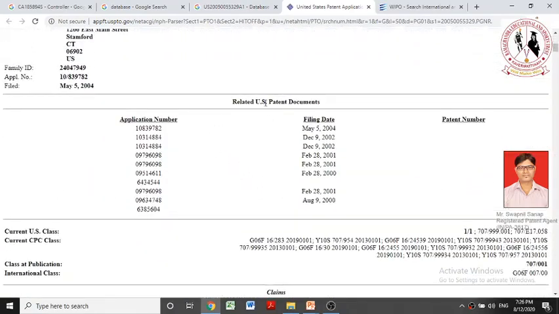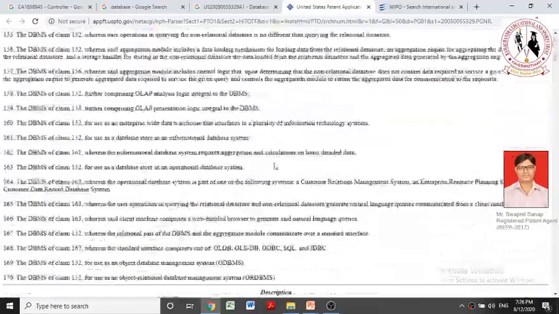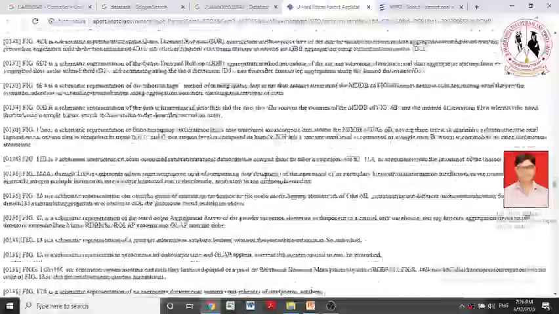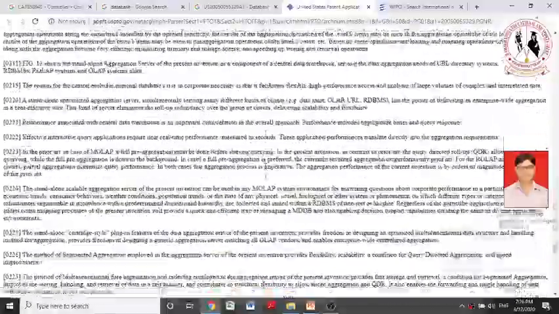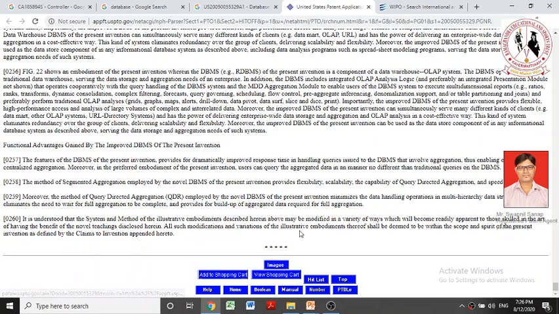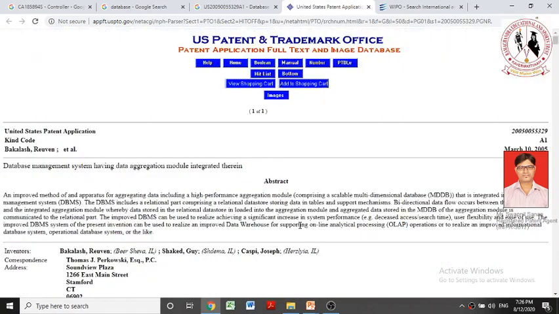So these are the applications which are actually referred by. For example, this was the application number which this application referred to while drafting the application or while doing the search. And you see, this is the specification. We are going to see this in tomorrow's session, how we are actually going to see and draft these applications as well. So this is how a search is to be done here.